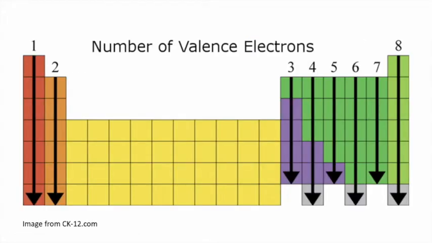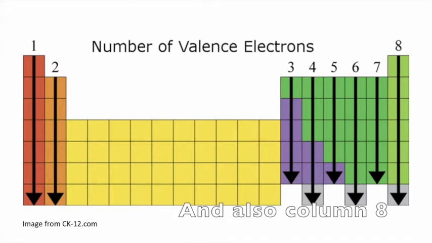To take a closer look at valence electrons, let's start by looking at this periodic table. Now, all elements in a particular group or family, that means column, have the same number of valence electrons. And this is what this particular version of the periodic table is trying to show. For main group elements, this number is equal to the group number of that element. In this table, the main group elements are labeled 1, 2, 3, 4, 5, 6, 7.